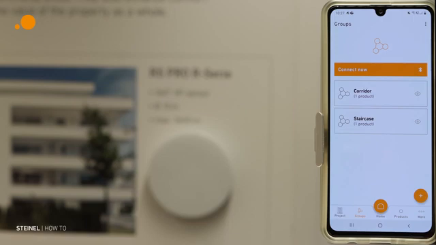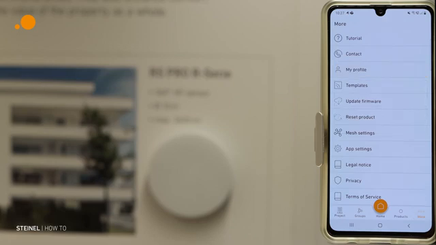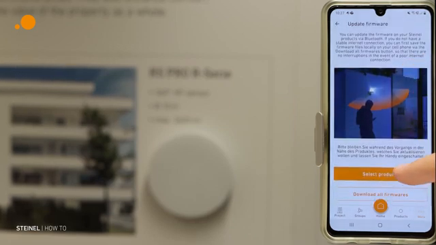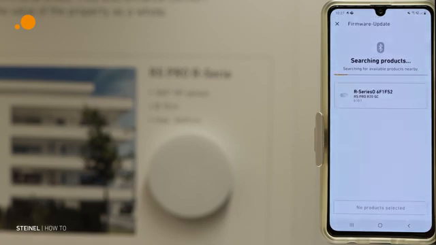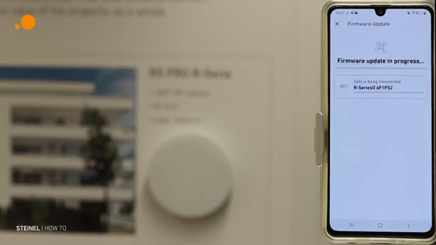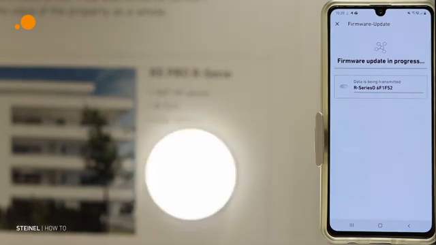Hello and welcome to today's tutorial. I want to show you today how to update a product in the STEINEL CONNECT app. We go to More, Update Firmware, select Products, then you can mark one or more products, update the product, and now the firmware is updated on the luminaire.